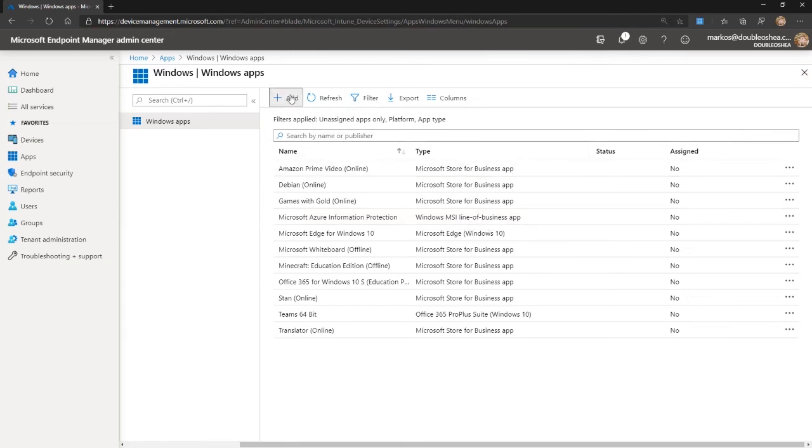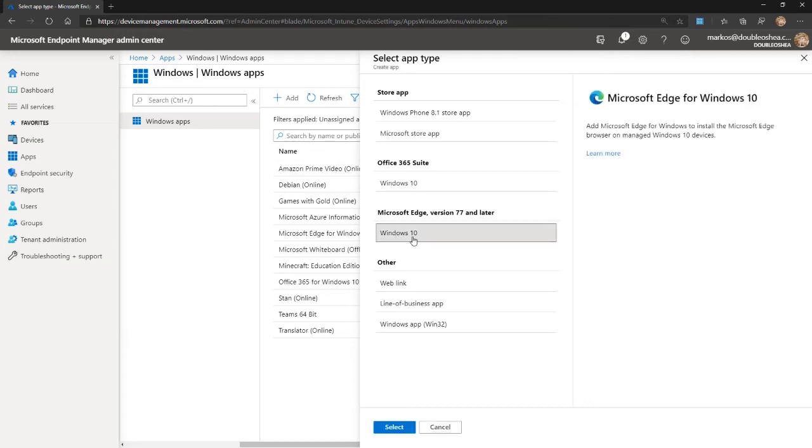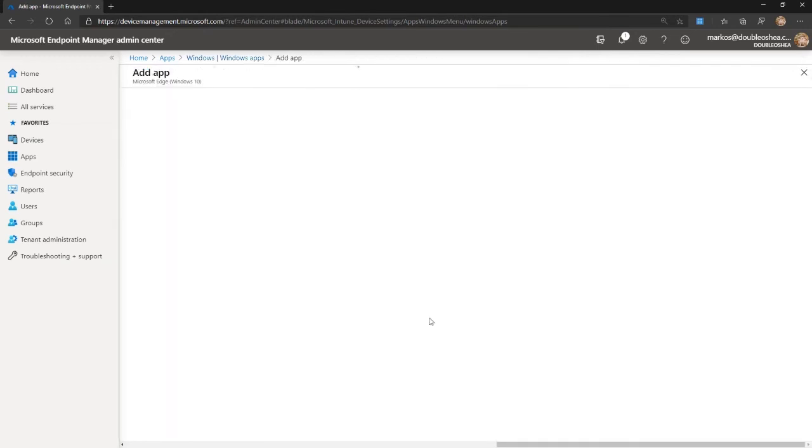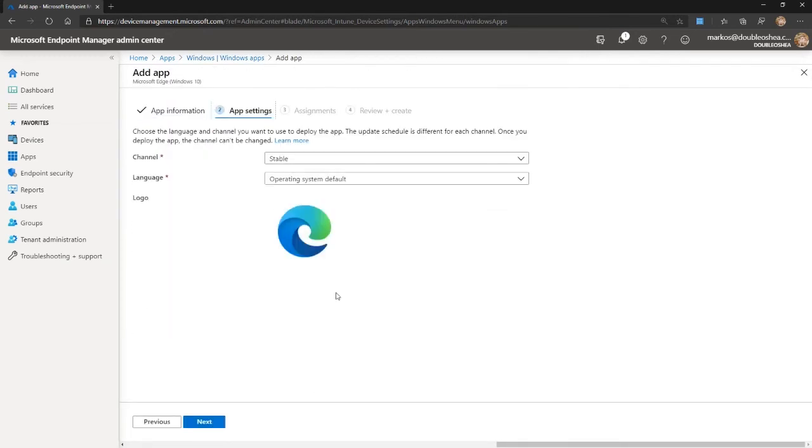So let's take a look at deploying something like Edge, just to help with the question, to tie into some of the stuff Andrew was asking about. To deploy Edge, it's pretty easy. I just jump in and say I want to deploy Edge. I can put some extra info in if I really want, but I don't need to. Now, do we want stable, beta, or dev? You'll notice that Canary is missing from this. Generally, I'll still push Canary out, so I probably should do a custom install to get Canary pushed out. But for people who need different versions, we can do that.